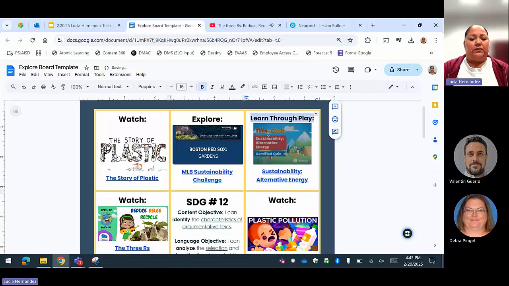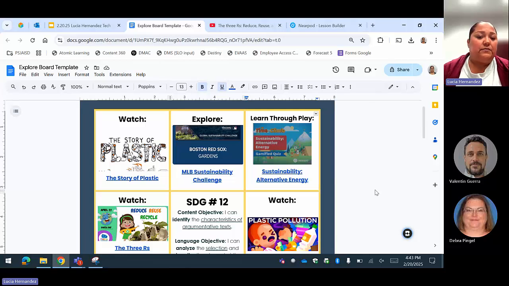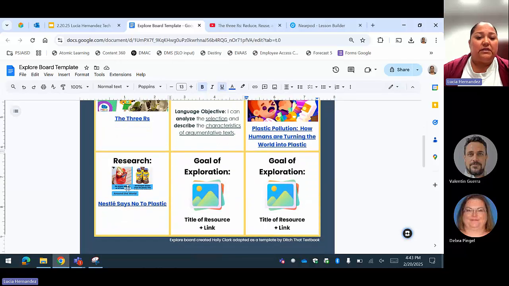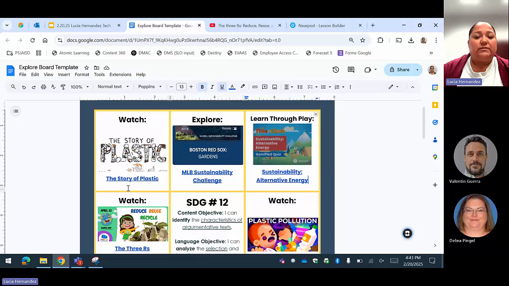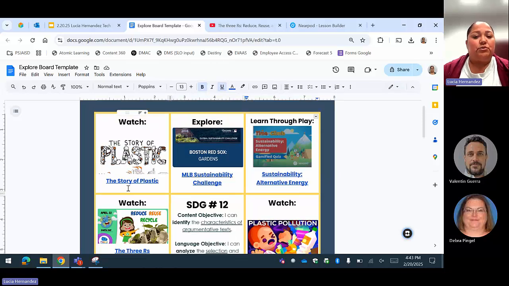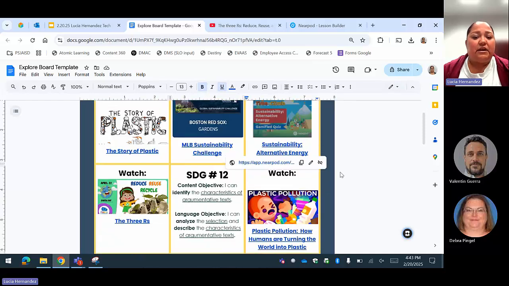So that's one thing about this resource. It's very editable. It's very flexible. You can modify it. You could add whatever resource you want to add. Again, keeping in mind that the goal of it is to give students choice, give them different modalities. They're learning about sustainability all around, sustainability everywhere. So it's just about giving them different alternatives as to how they're going to learn on the topic. That's why it's neat.